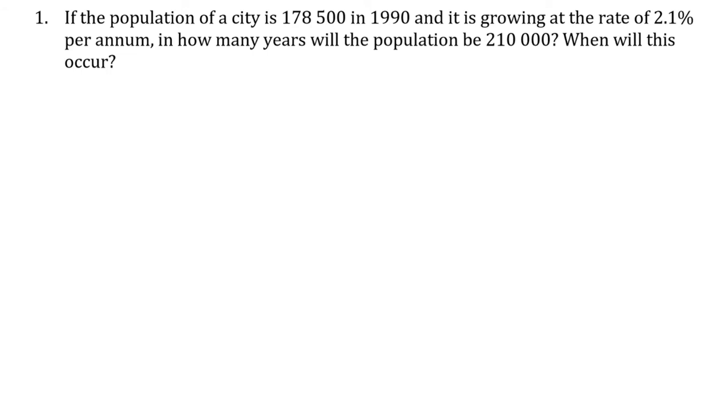First thing you're going to identify, it's not usually hard. It should be clearly somewhere in the language, but once in a while it might be a bit tricky. And you certainly don't have to write this down, but I'm going to, just to show my thinking: is this a growth or decay question? And this one is growth. We know that because it uses the word growing, but it might say increasing, decreasing. You have to know that half-life is decreasing and know what the multiplier is for half-life. So some of these things you do have to just know, all right?